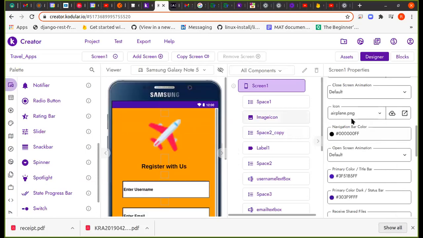So in this page, we are going to add 2 non-visible components. The first is a Notifier, and the second is a TinyDB, so that you can implement a simple login logic.